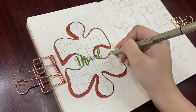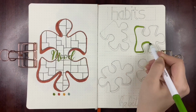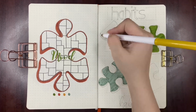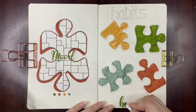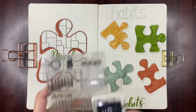I have heard and seen many people do modern calligraphy with these conical tips. So I practiced it first and then I did it on my journal to avoid any mistakes, and it turned out pretty amazing. Also, I didn't want to do the geometric lettering with stencil because I don't know why, but it kind of gives me a gamer's theme vibes.